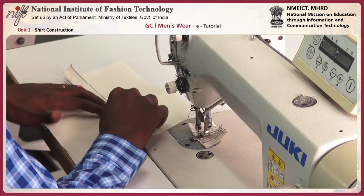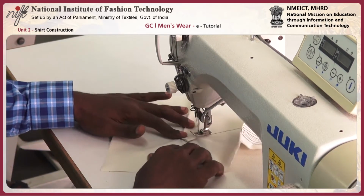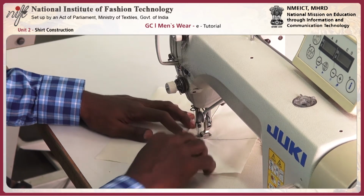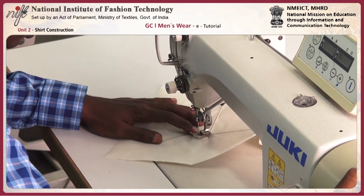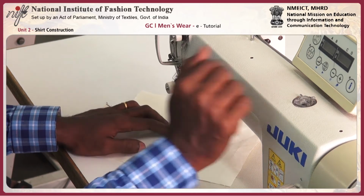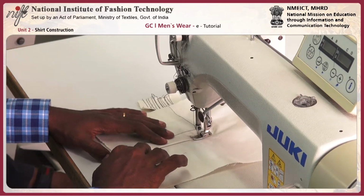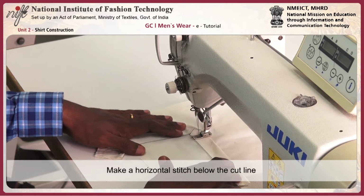So this placket looks like a tailor's placket, that is, the doghouse placket. Then make a 2 mm stitch from the edge. Then do a horizontal stitch. It should be below the cut line.